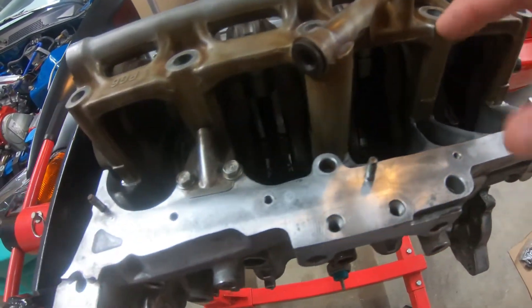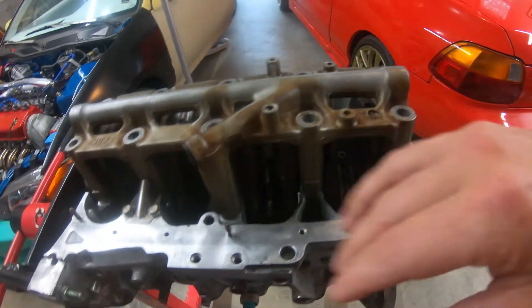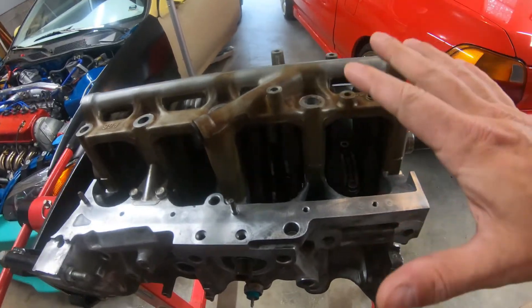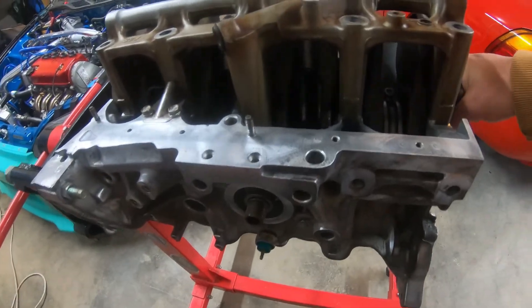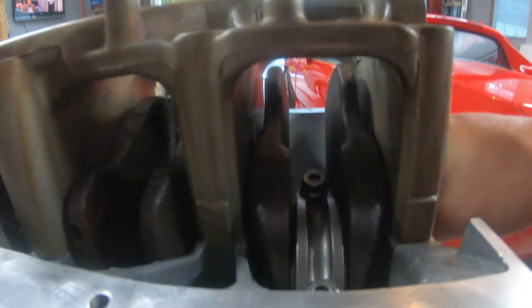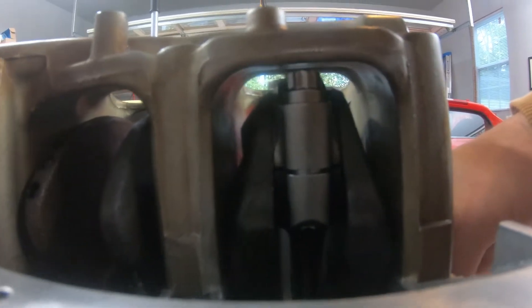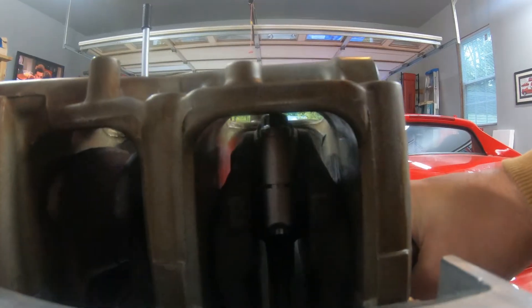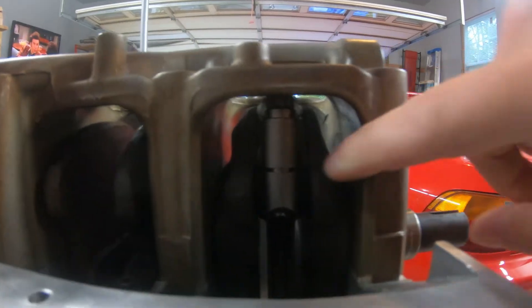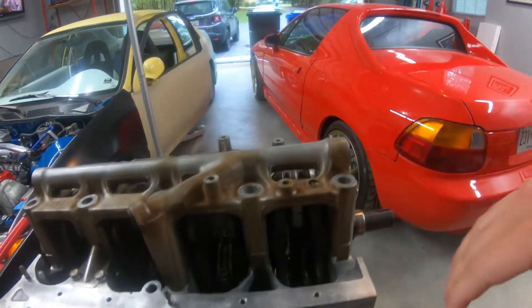I finally got all the pistons in. I didn't actually torque everything down or install the bolts for the cradle or anything — just giving it a quick test. I know the clearances will change once I tighten everything down, which I still need to check to make sure the pistons are clearing. I did lube the cylinders. It looks like I'm actually clearing the cradle, and I can still see the gap in the rod there. It looks like I'm clearing it, so once I tighten the cradle down I think I'll be good. I checked all four just to be sure.